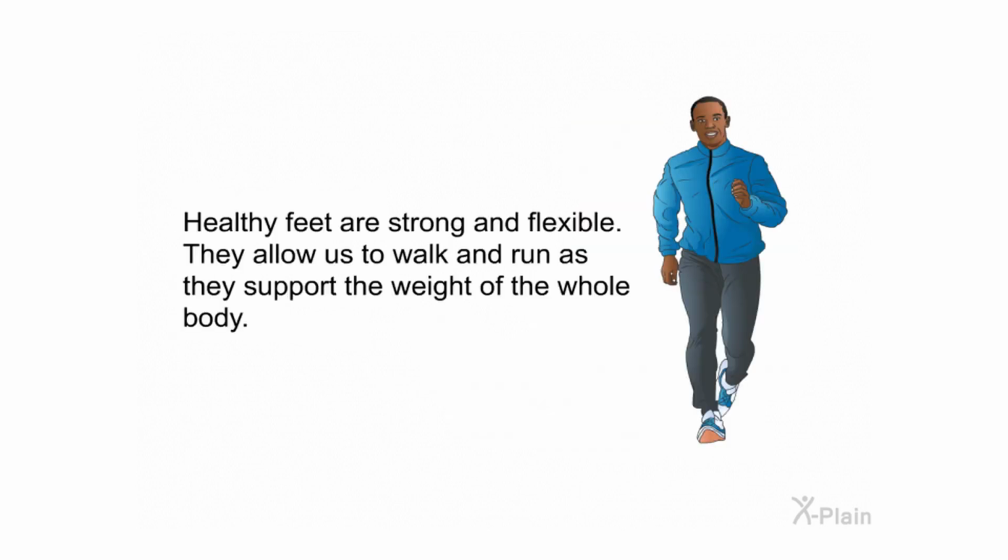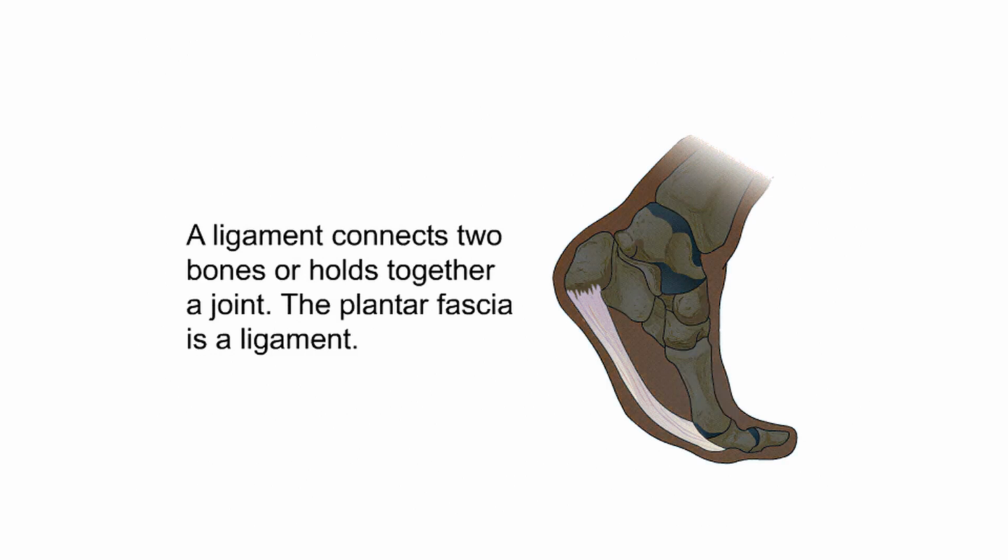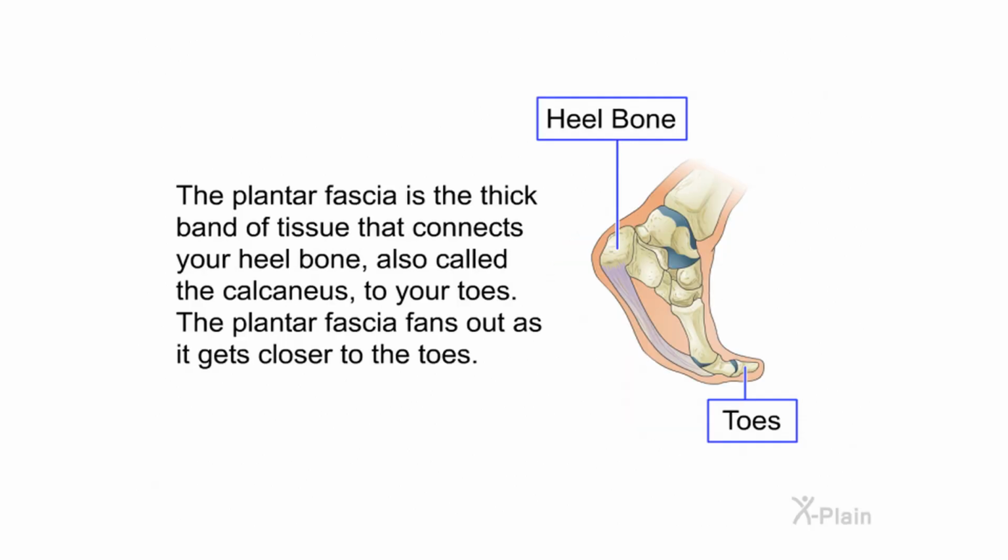Feet. Healthy feet are strong and flexible. They allow us to walk and run as they support the weight of the whole body. A ligament connects two bones or holds together a joint. The plantar fascia is a ligament. The plantar fascia is the thick band of tissue that connects your heel bone, also called the calcaneus, to your toes. The plantar fascia fans out as it gets closer to the toes.